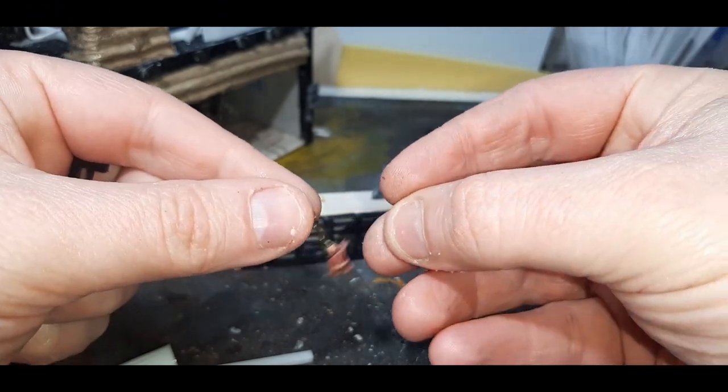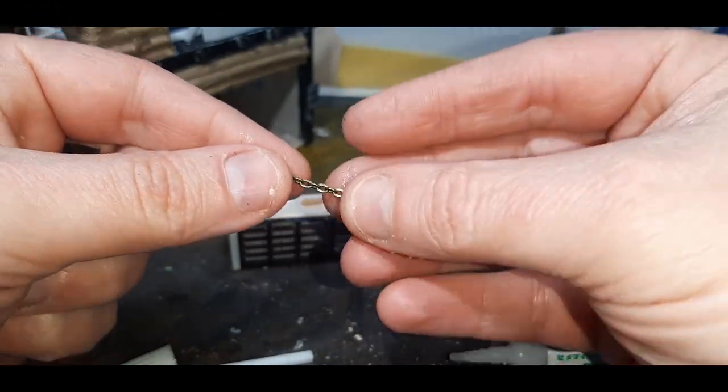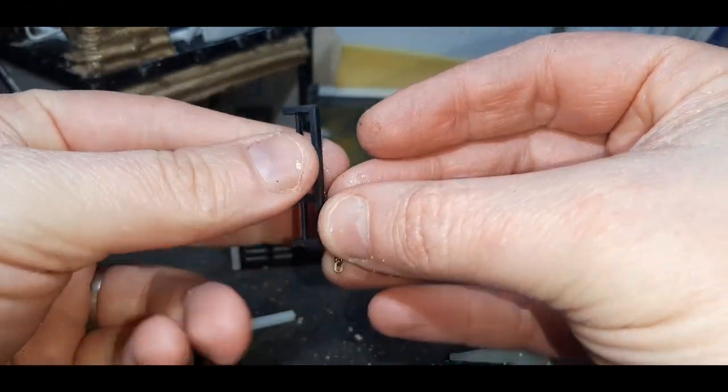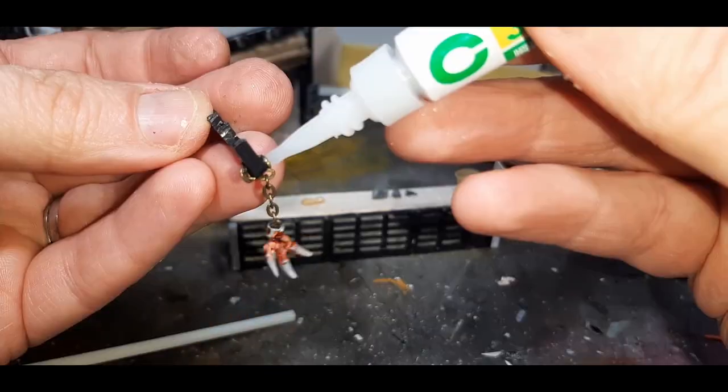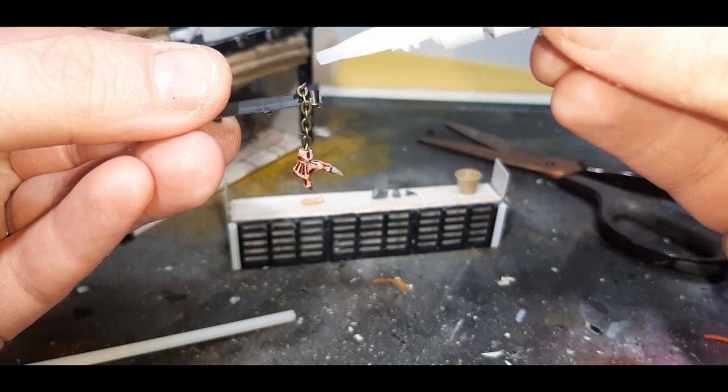The last thing to do was make this little meat rack. So for the main section of this, I've just used one of the offcuts from the front of the bench. Grab some random bits out of my bits box, attach these bits to chain using some super glue, then simply gluing the chain onto the rack.